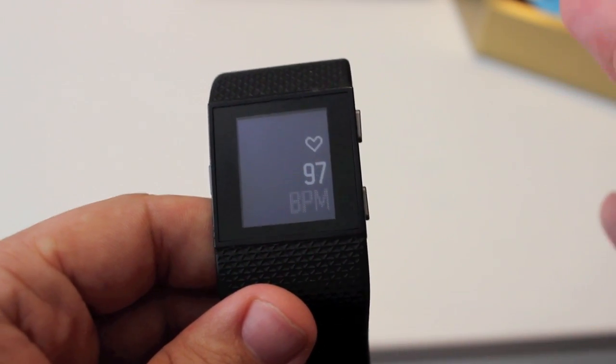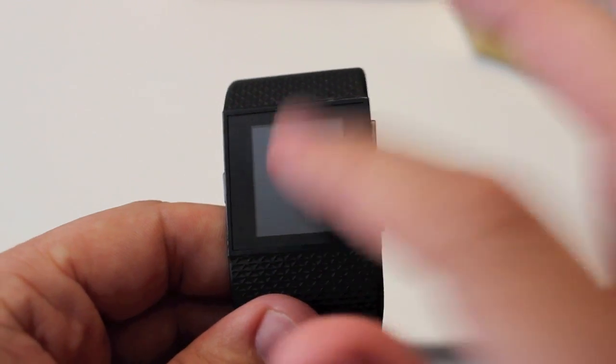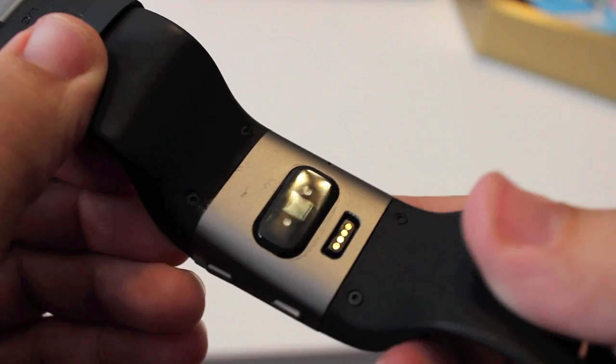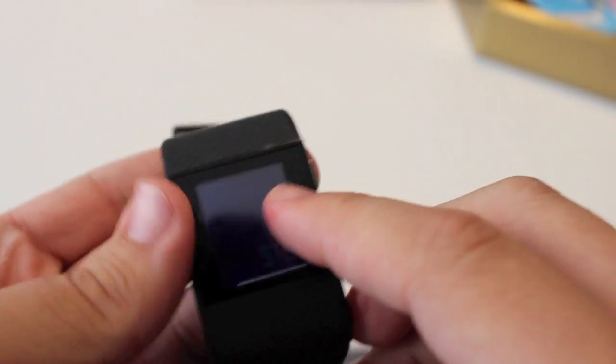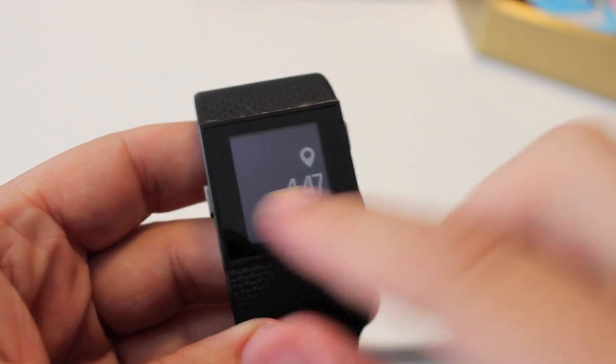It does continuous all-day heart rate tracking. You can disable that and it will save you a little battery life, but it uses these 2 LEDs to monitor the amount of blood flow underneath your skin, and it uses that to gauge your heart rate. Currently, it is rather accurate.